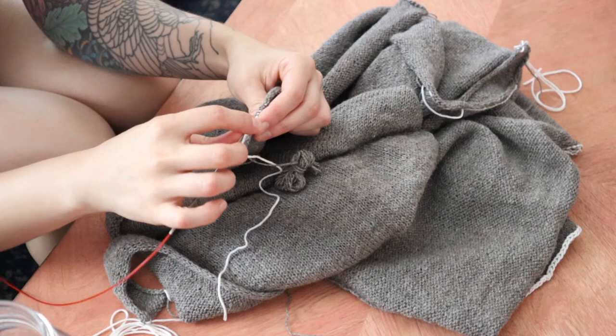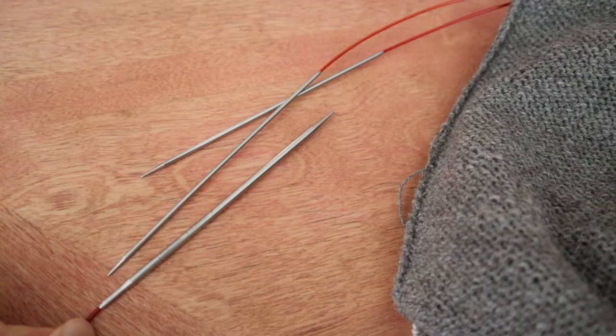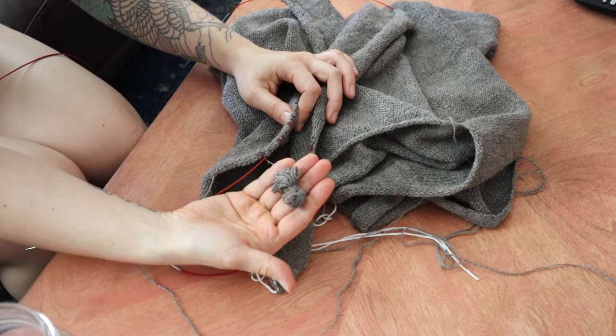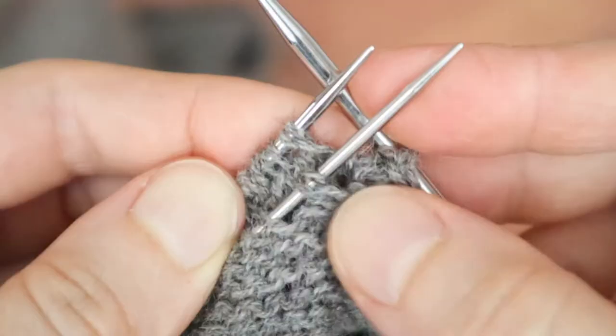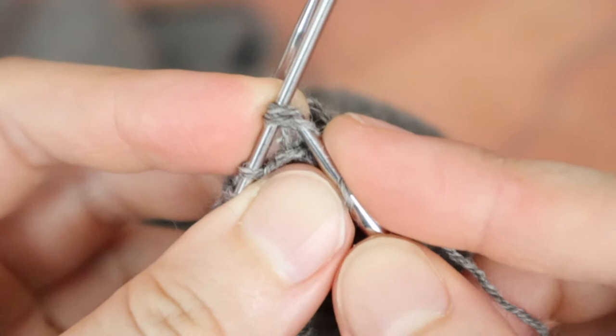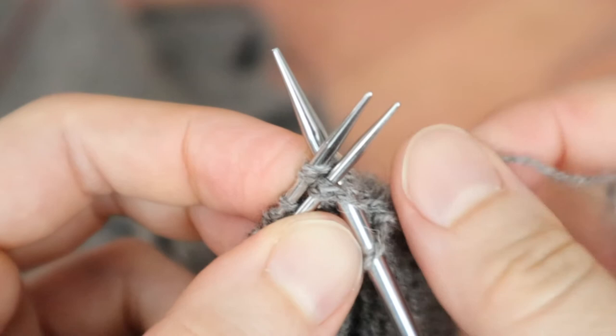The first thing was to do the three needle bind off at the shoulders. For the held stitches, I always use needles a few sizes smaller than what I use to knit the body, and then I just use the body needle as the third needle that actually does the binding off. When I had originally finished each front and back shoulder, I left a long tail so that I wouldn't have to attach new yarn in order to bind off — that's one less end to weave in later. The three needle bind off was complicated just a tiny bit by the German short rows, since I never resolved all of the doubled stitches. I handled this by treating each doubled stitch and its partner on the other needle as regular stitches and binding them off as normal, but in the future I would work one row even so that the doubled stitches are all finished and appear as regular stitches for the bind off.